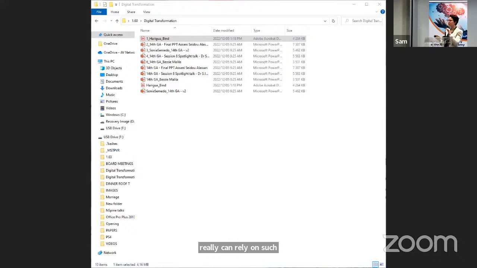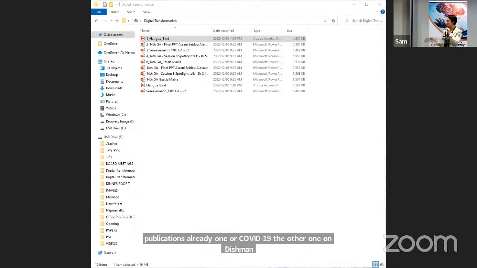So these are the fundamentals that we are starting with to build our BIND, which is the ARISE project that will be funded by the AAS. Our deliverables are both the data set that we have, the database and its interface, but also all the machine learning work that has been published and made open source in 2 publications already, one on COVID-19, the other one on leishmaniasis. Both appeared in 2021, 2022.